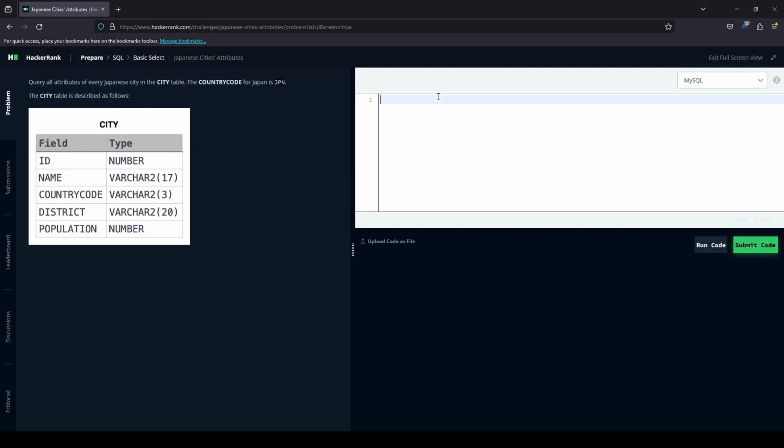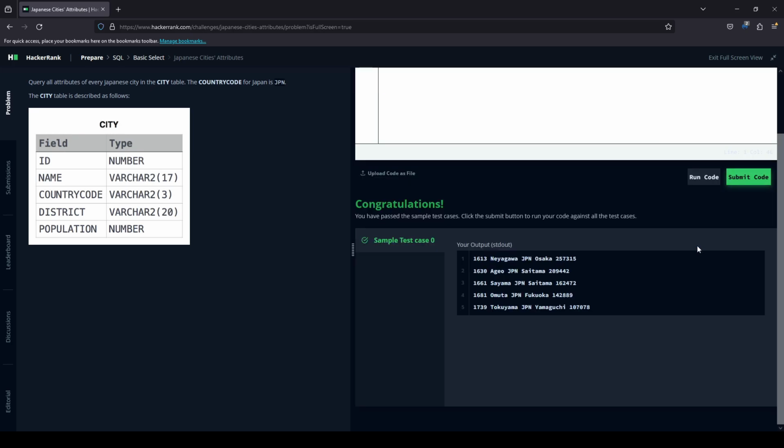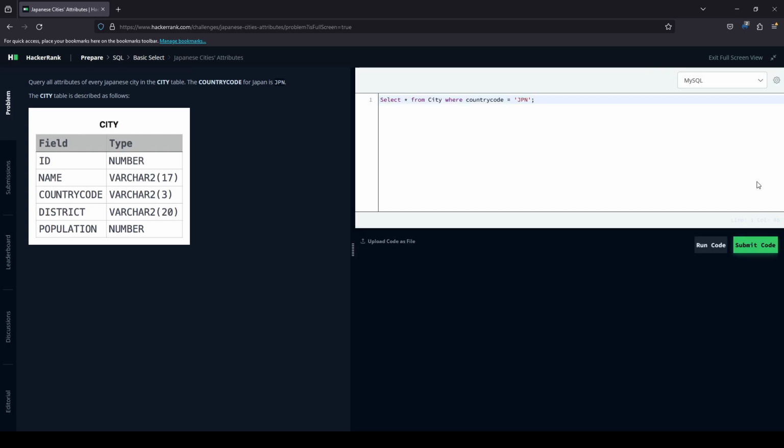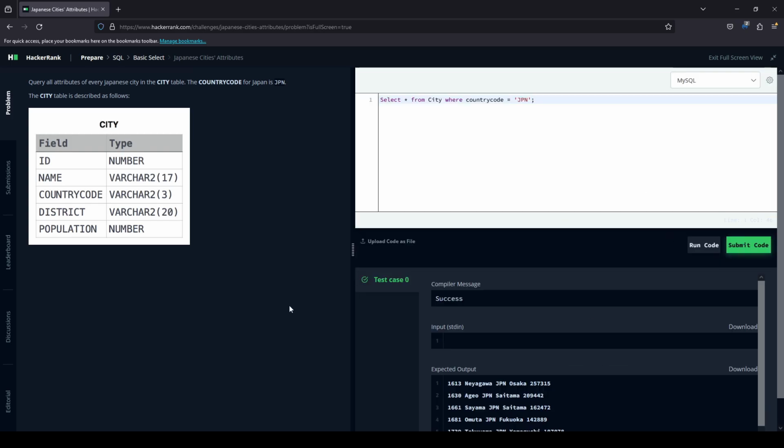So I think that's a select all from city where country code is equal to JPN. I think, I'm not sure. And there we go. And that's Japanese cities attributes. So we submit that one.